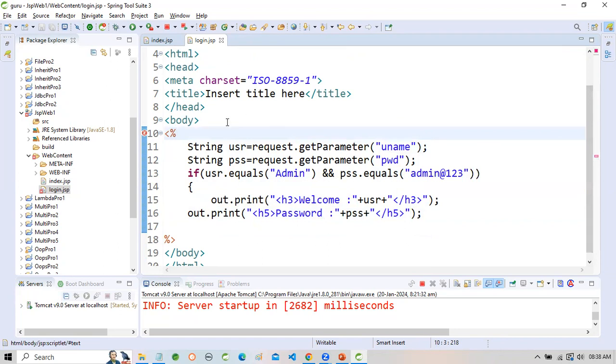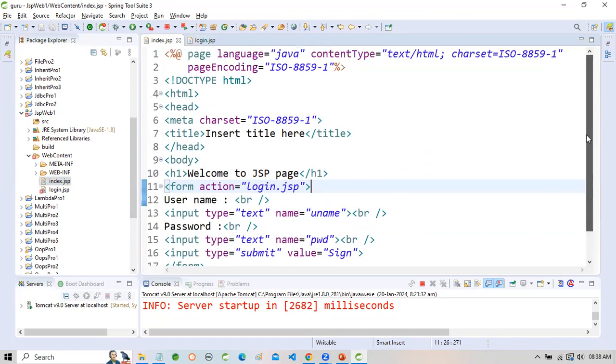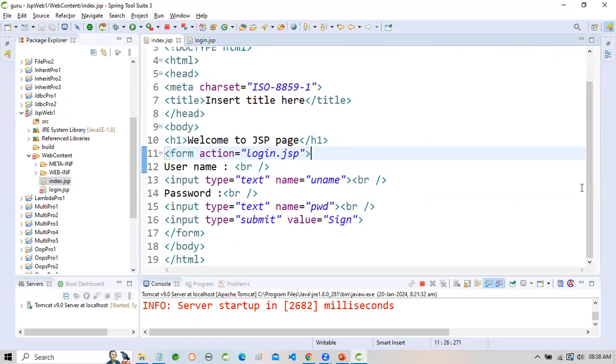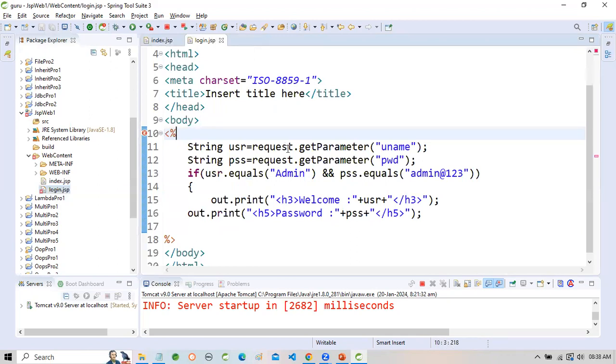So here we are getting the values. You can see in the index page we are transferring the values, and in login.jsp we can receive the values.